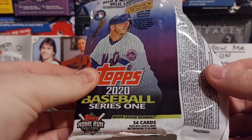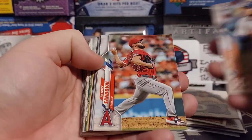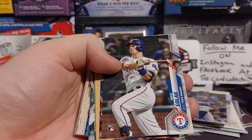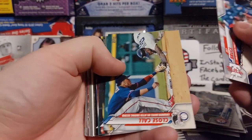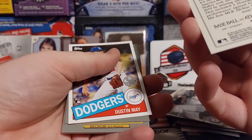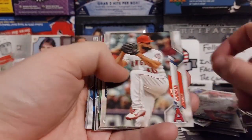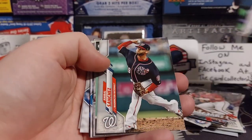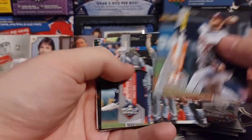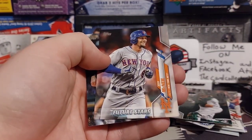We got 2020 Baseball Series 1 — nice fat pack with 34 cards. This could be like a $30 pack, I'm not sure. We pull the rookie of Anthony K. Rookie of Danny Helzen. Nick Solak. Jay Bruce. Oh, we got a shiny card of Walker Buehler — Dustin May for the Dodgers, that's kind of cool. Got some of those art cards. Another rookie — Austin Riley, future stars, maybe a rookie. Gonzalez. Botani. We got a silver of Sean Murphy. Future stars of Jeff McNeil.